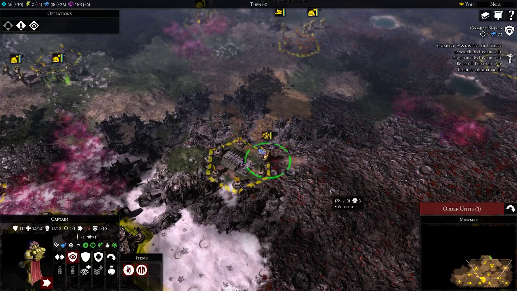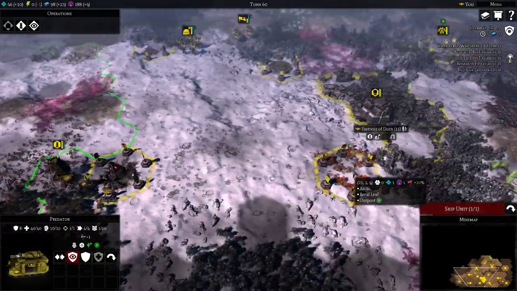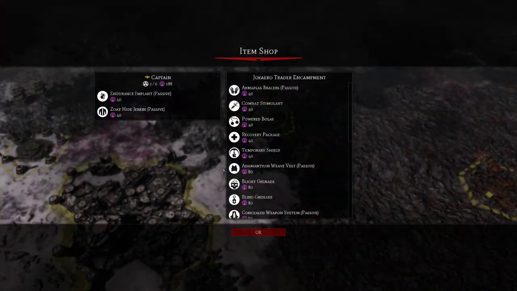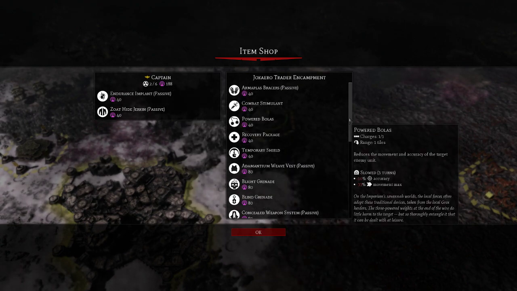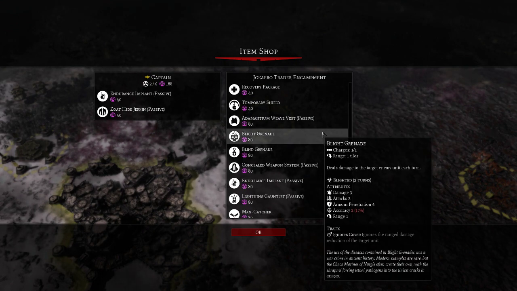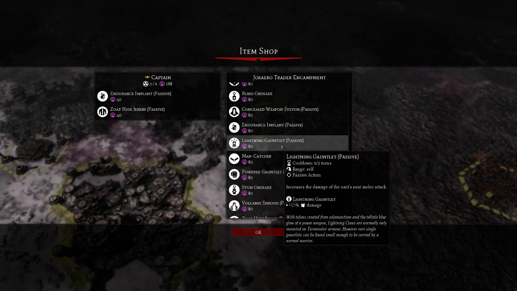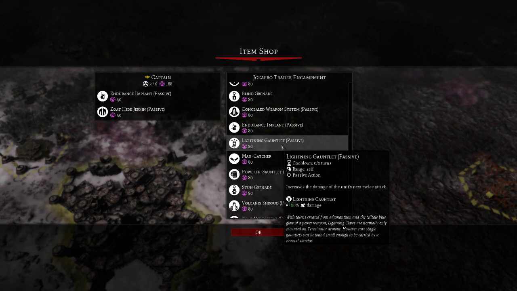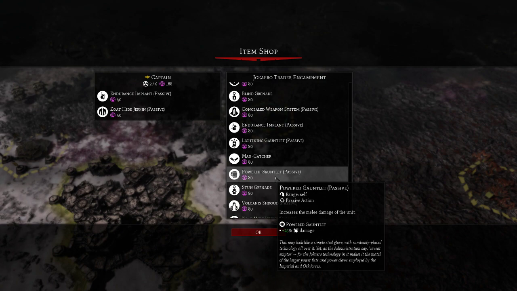Captain, let's see what we can get for you. I don't have a whole lot of influence. Go back to the Captain. Let's see what we can buy. I've only got 188, so that's not a ton. It'd be kind of nice to have something that would give me some extra armor. There's +2 armor right there, or extra damage. Lightning Gauntlet is 50% extra damage. That's pretty good. 25% damage.